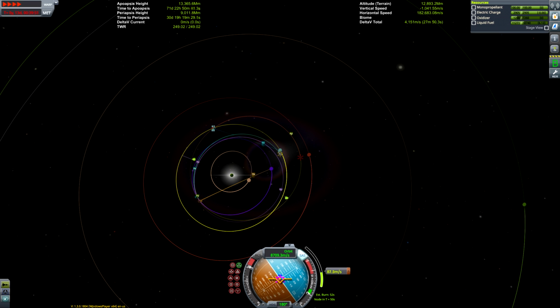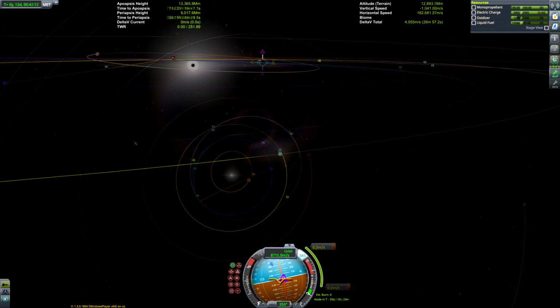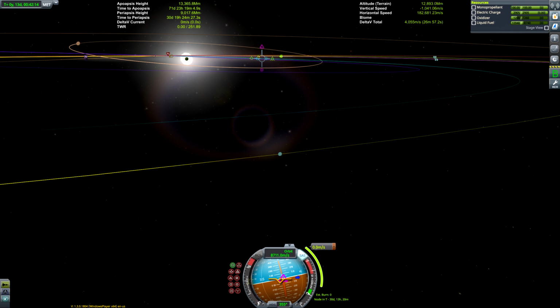So, for those who are curious about what's happening on screen at this point, the way we're getting to Jool is not by just doing a conventional burn at Kerbin to get our apoapsis all the way up to the green planet in one boost. Unfortunately, we probably do have enough fuel to do it that way, but we'll be pushing our budget very tight.